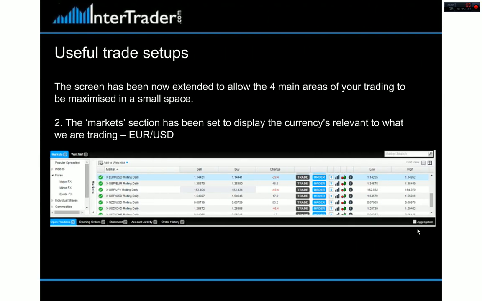And looking at your market watch, that can save you time, because you don't necessarily have to look at charts to see how markets move. When you look at the bid and the offer and the change, if you're trading currency pairs, you can look at the buy and sell moves and the percentage change to gain an idea of what the markets are doing. So if the euro is going down very aggressively, then the euro dollar is going down and maybe the dollar yen is going up, because they're inversely correlated.